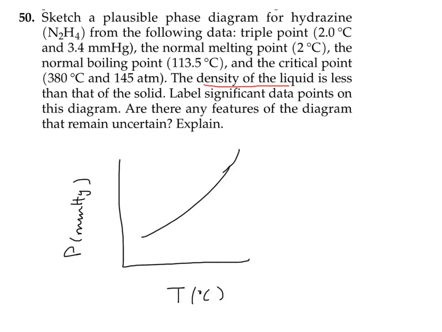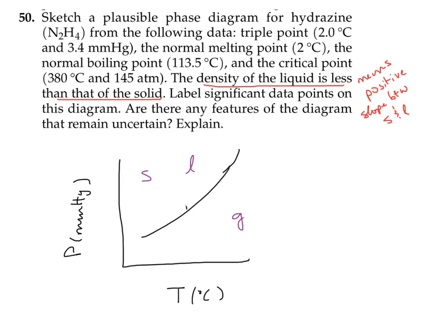So for this one, if you read it, it basically says hydrazine. You're like, I don't know anything about hydrazine. In fact, if you want to Google it, Google hydrazine, and you'll find it just fine. But they go ahead and give you some information about hydrazine. So I start to draw my Y, and you can see I drew it with a negative slope. Dang it. Oh, I can fix that.